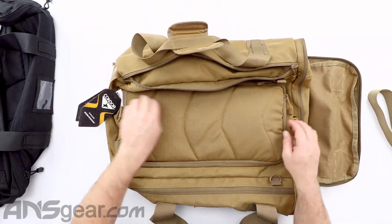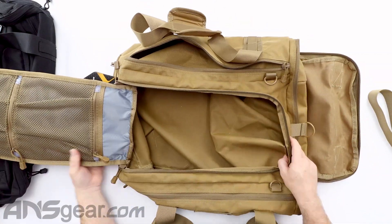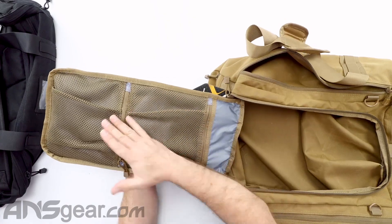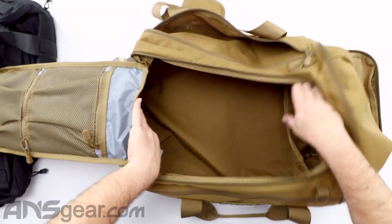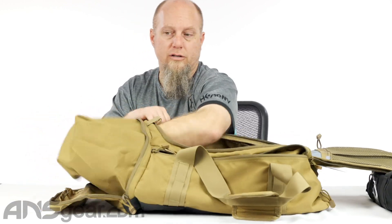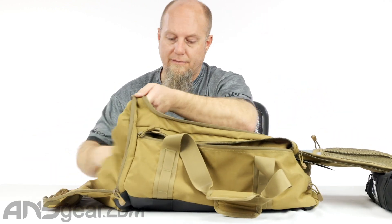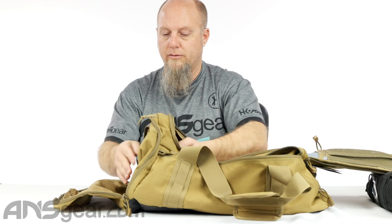Now let's open it up. We unzip the main middle and fold it open. On the middle pouch we have just a couple little pockets — you can get inside there and hold a couple things. The main pouch is big and open; it doesn't have any dividers or sections inside besides the main section. You also have the ability to expand it by opening into that expanded section. You can push through to the front, keep stuff separate on one side, or just use it as a pocket.